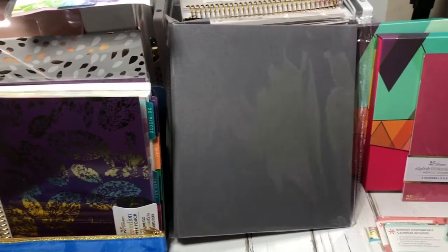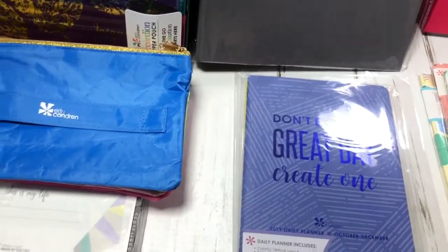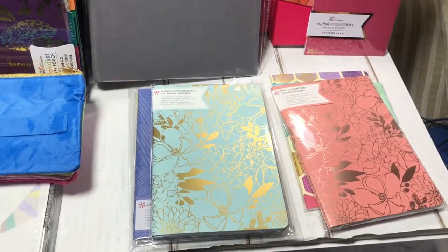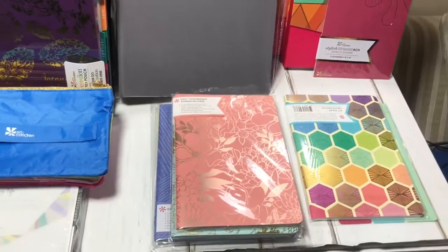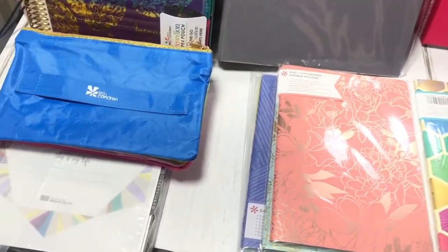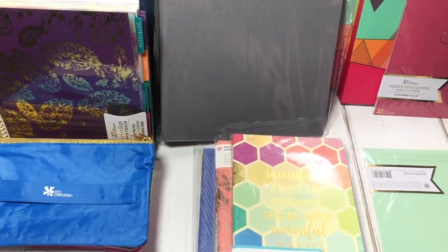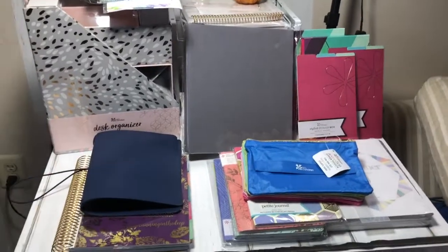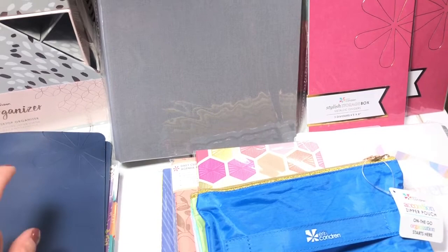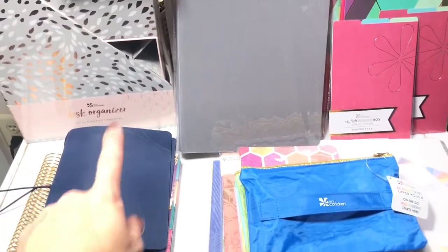Last but not least, we got the 2019 daily planning set. This is August to December, 3rd and 4th quarter. So we got the monthly customizable, I believe it's undated, along with the daily customizable petite planners. There is the petite journal checklist. I thought this was super cute. I had to get it. And then the desk organizer, I went for the painted petals. And lastly, I will be putting together my on-the-go petite folio system and showing you how I utilize that also.